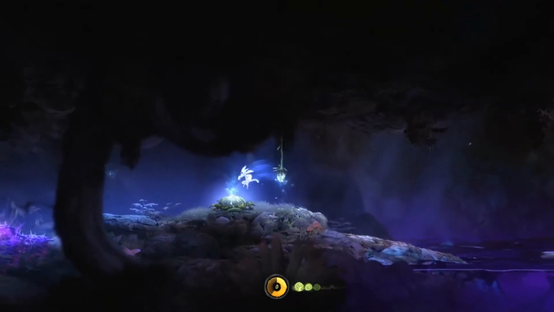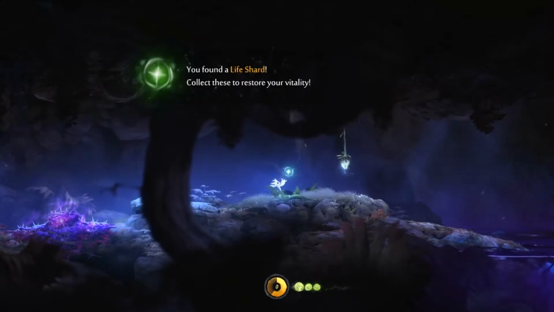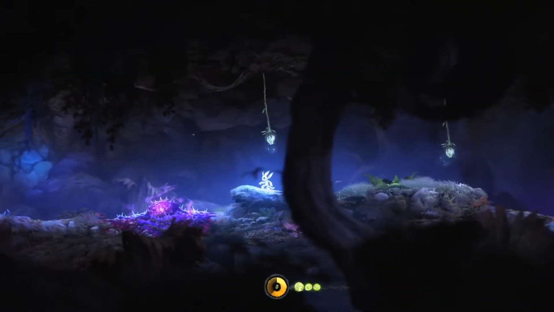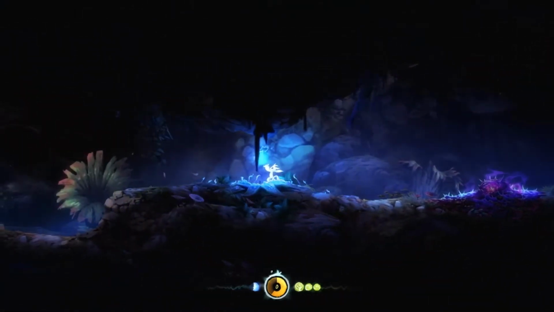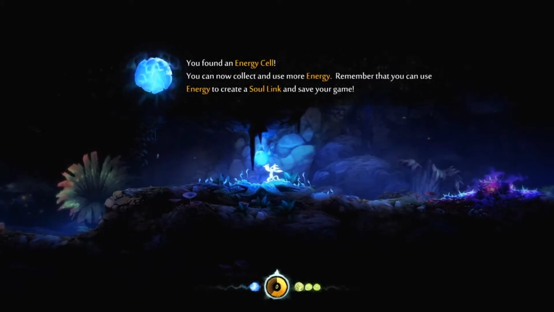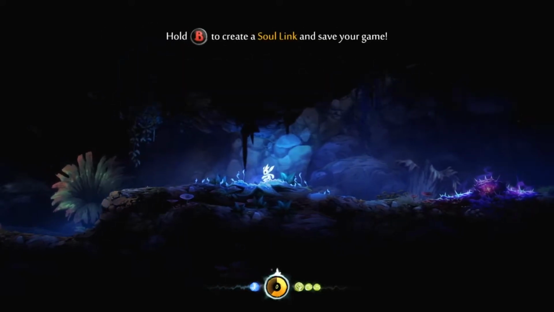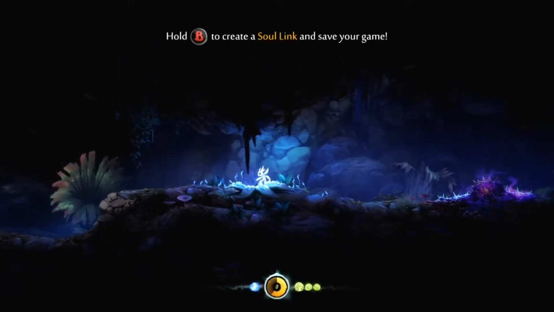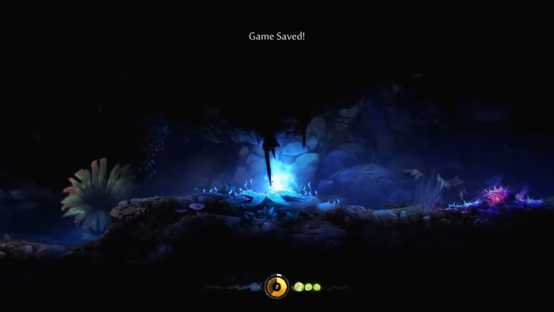What's this thing? Oh, health. You found a life shard. You found an energy cell. You can now collect and use more energy. Remember that you can use energy to create a soul link and save your game. Hold B to create a soul link and save your game. Game saved.